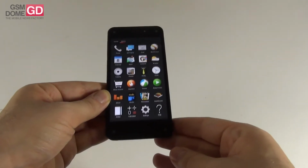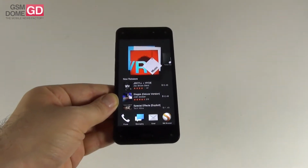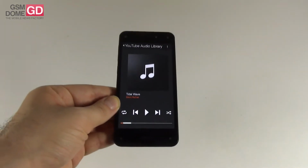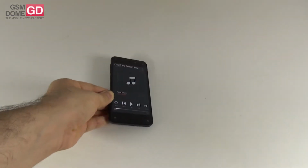There is an interesting aspect here. If you go to this area and you review your application in the carousel mode, you'll be recommended new releases instantly, even though you would probably like to see your own tunes. Anyway, good bass, good high notes, and that's pretty much the highlight.